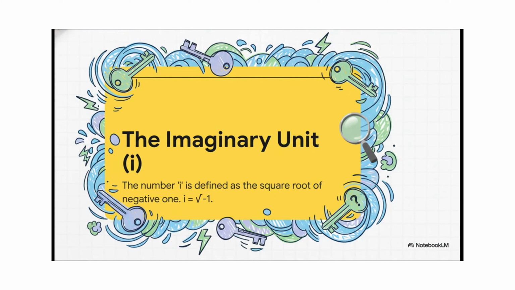So let me introduce you to our new key. It's called the imaginary unit, and we just use the letter i for short. Its definition is just beautiful and simple. i is the square root of -1. That's it. It's the answer to our impossible question. And this one little definition leads us to the single most important consequence, the one new rule you need for this whole topic. If i is the square root of -1, then it just follows that i squared has to be -1. This one fact is the key to absolutely everything else.